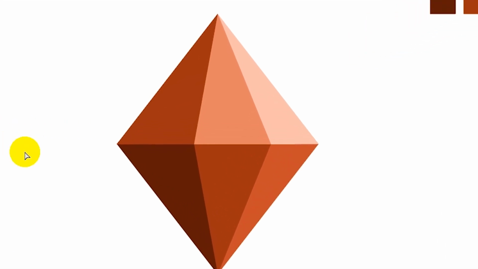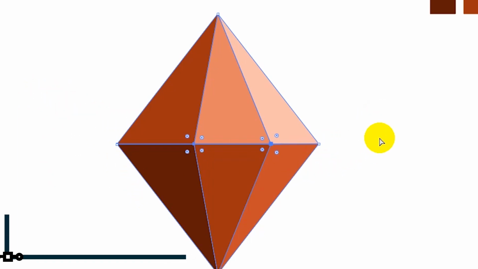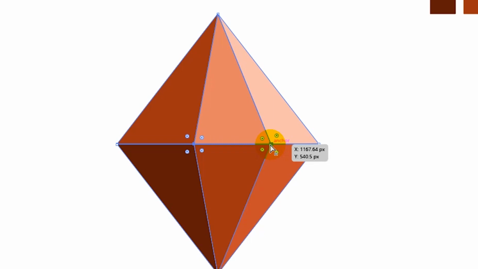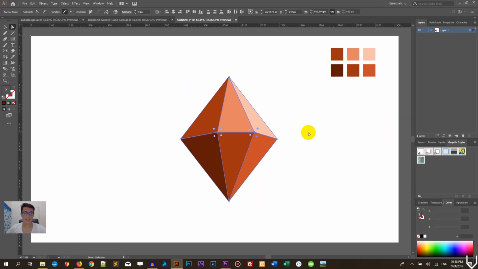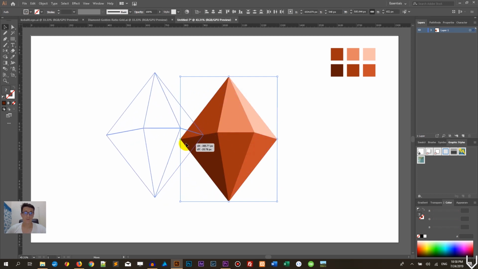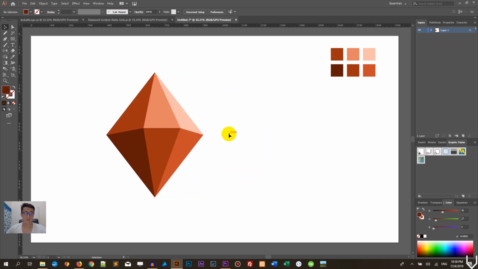Let's switch to the direct selection tool or press A on your keyboard and draw a marquee around the middle points to select all middle points. And now I want to get rid of these points, this and this, holding the shift key. So I want to deselect the points on the side. So only the middle center points are selected right now. And I want to push these points up a little bit. Maybe you will tell me that it will disrupt our golden ratio mean, but in the other way, it introduces a little bit more 3D and gives a little bit more character to this design.